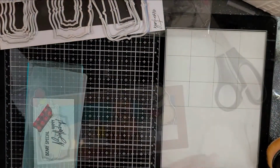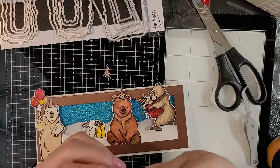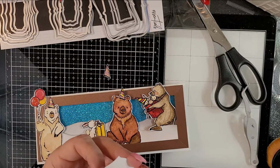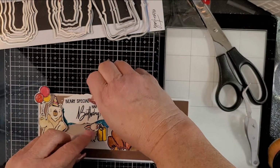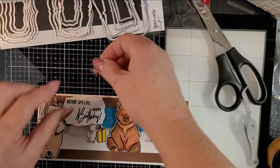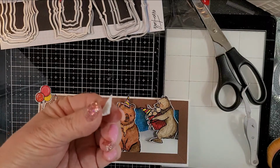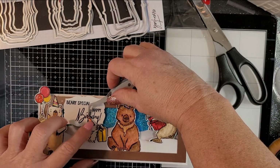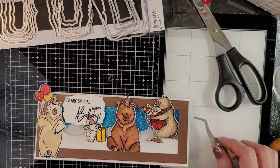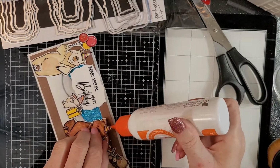So I got everything in place, and then I used my Pink Fresh Studio label dies to cut out my sentiment that says Beary Special Happy Birthday. And I actually had foresight, and I did the stamping and heat embossing when I did all the other images. That is not like me, because y'all know I don't plan. I fly by the seat of my pants, but I did that in the beginning, so I'm pretty proud of myself.